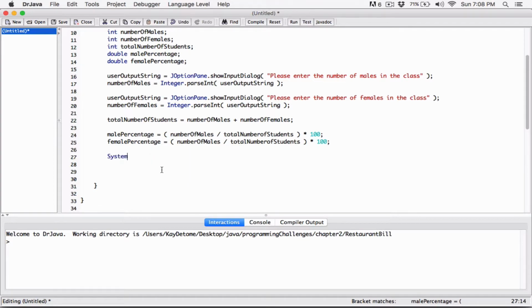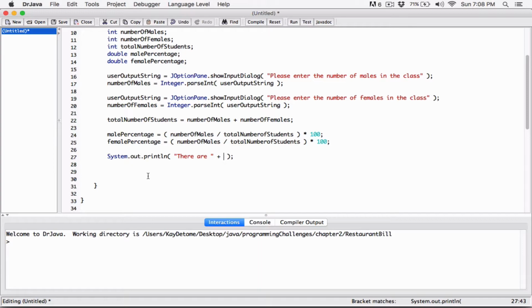So I'm going to do System.out.println, and I'm going to concatenate it with the number of students in the class.